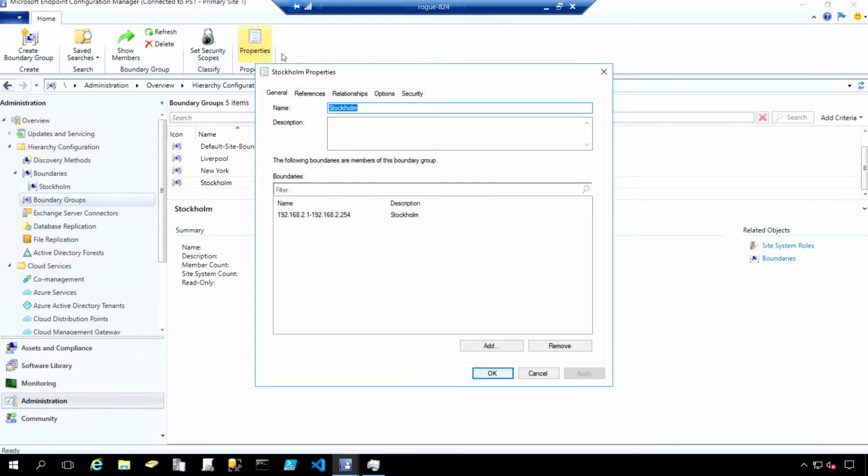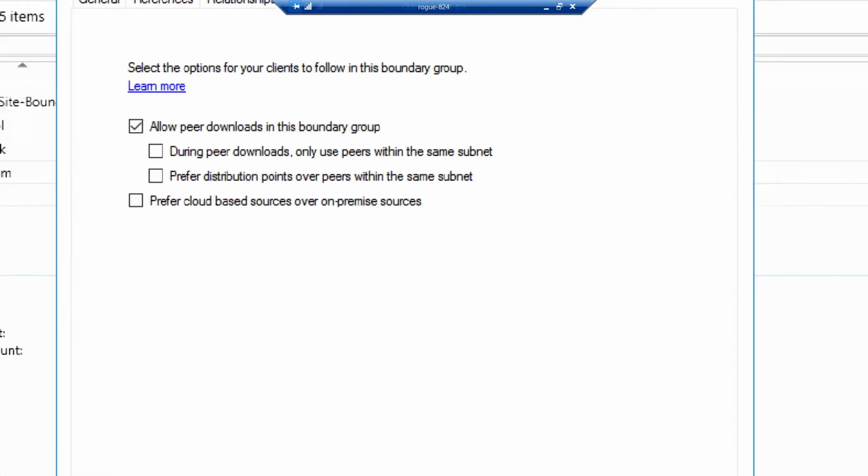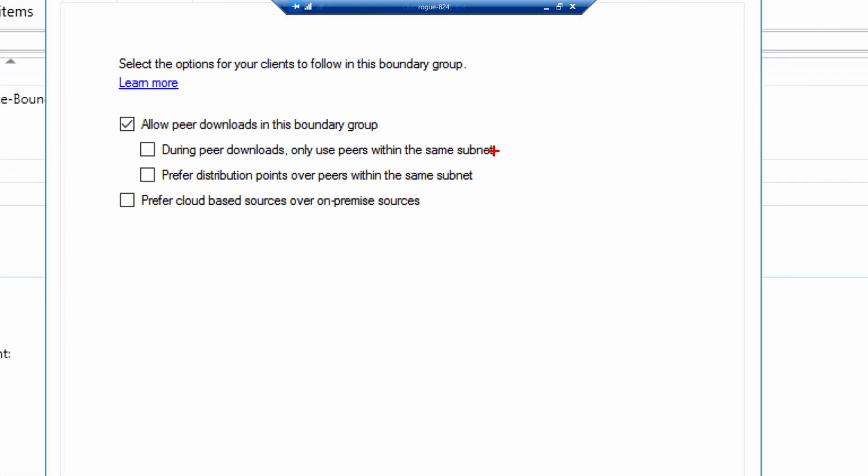So in the options tab, this is where you can do some configurations related to peer cache. One, is it enabled or not on this boundary? But two, you can also restrict it to work like branch cache would, where you restrict it to a single subnet. This can be very useful if you have networks where it's hard to manage all these boundary groups. One customer we've been working with has 5,000 subnets. How fun would it be to create 5,000 boundary groups? Not fun at all. So for those kinds of environments, it makes more sense to say, if they're on the same subnet, allow them to peer.